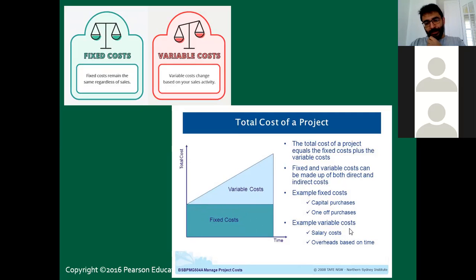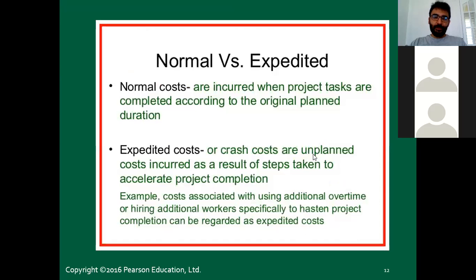Okay. For example, the salaries. I mean, salaries at the beginning of the project is zero, maybe, right, for the people that work for you. But each week or each month, you pay the project team, so it's increasing during the time. And for fixed costs, for example, one-off purchases to do that project, I mean, you have to buy some machine, some equipment, something that you need to buy. So it's a fixed cost. I mean, it's not changed during the time. This is the difference between them.